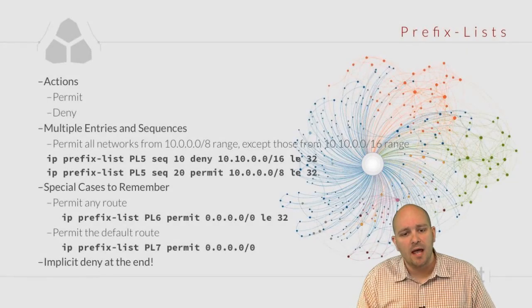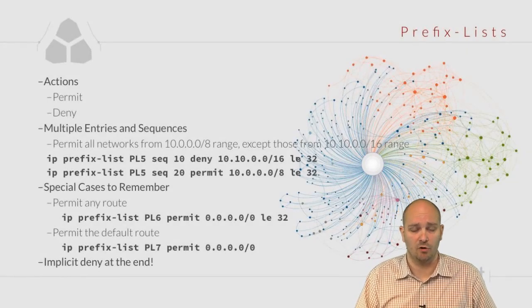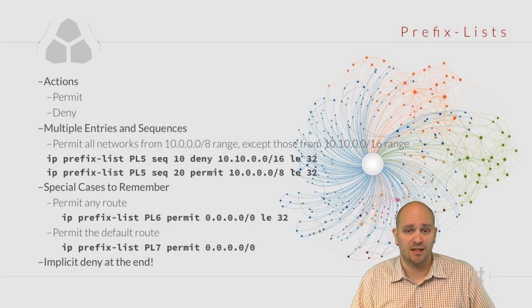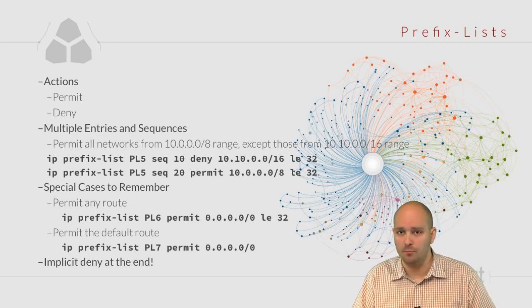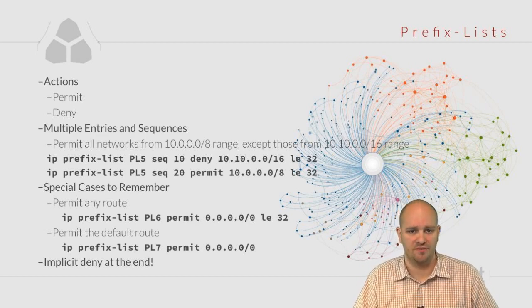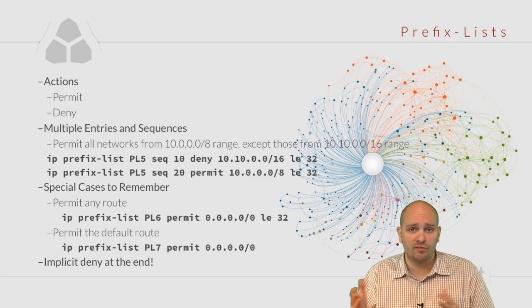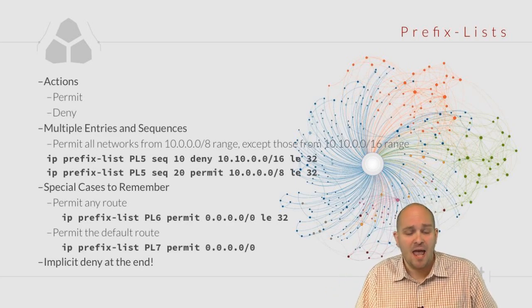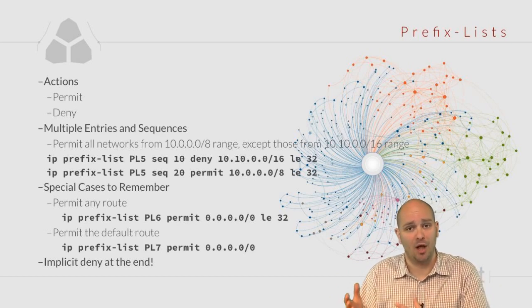That being said, prefix lists can be even a little bit more involved. First of all, there are certain number of actions that you can take with prefix lists. You can allow certain prefixes, you can permit them, or you can deny certain prefixes. And that's specified with the prefix list action. In all of the previous examples, we were using the permit action, but we can also use the deny action there. Prefix lists also support having multiple entries.